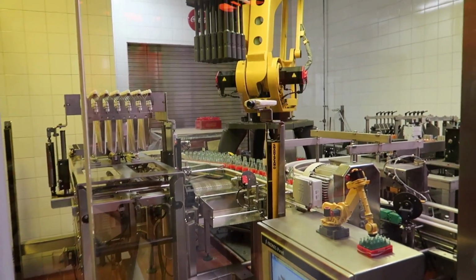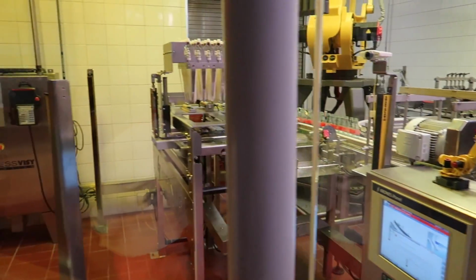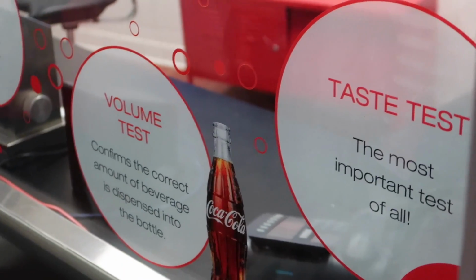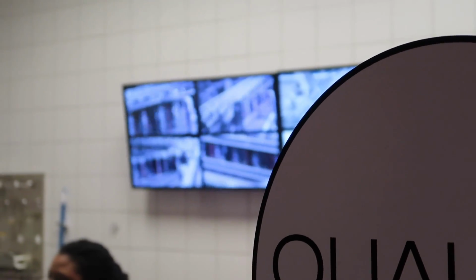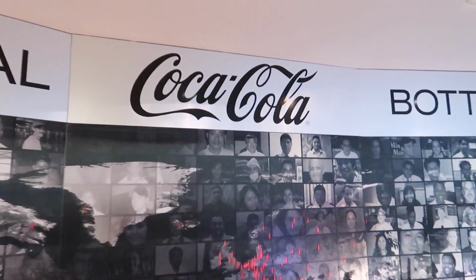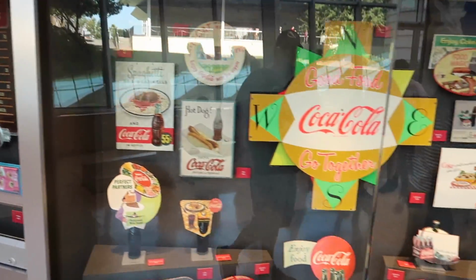She has her lifetime membership with the company that she can come to work with Coca-Cola anytime and drink a lot of Coca-Cola. This is quality assurance. They have to run this bottle. Not every bottle. They make 2,200 cans a minute. There's all the testing things. They do business with every country except for North Korea and Cuba.